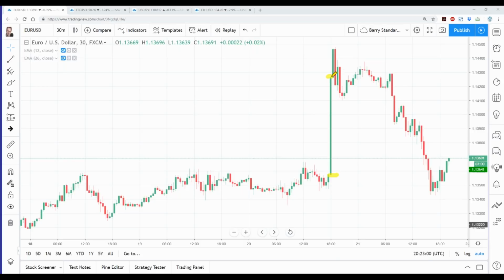But what we do is we saw this big candle. Okay, forget the size of this candle. There's something very unique about this candle. You see what it is? There is no bottom wick and there's no top wick. This is why it's called a Marubozu. A Marubozu has no wicks.